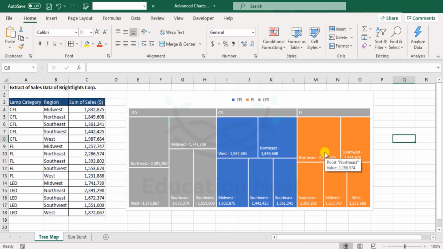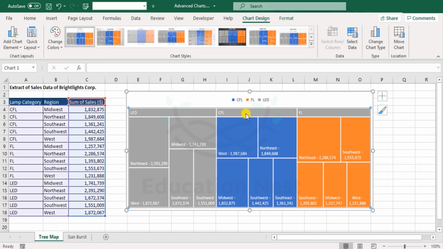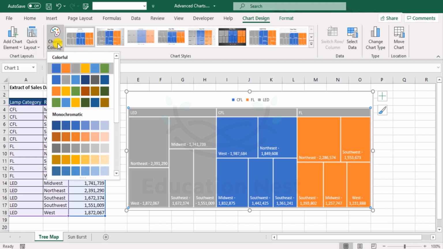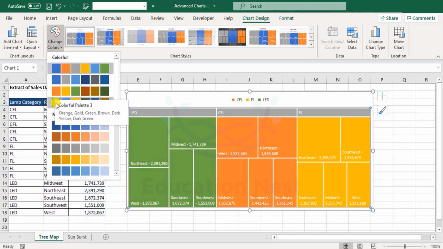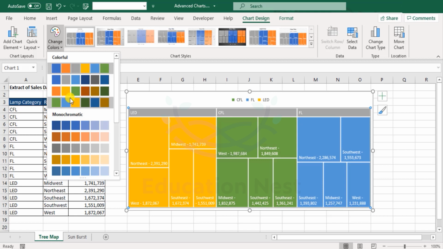So this is how a tree chart is like. You can see different components and different regions contributing to what extent there. Now there are a few options available for customization. To an extent, yes, you can change the colors, something like this, as vivid as this. Or you also have a gradient options here. I do like this one.